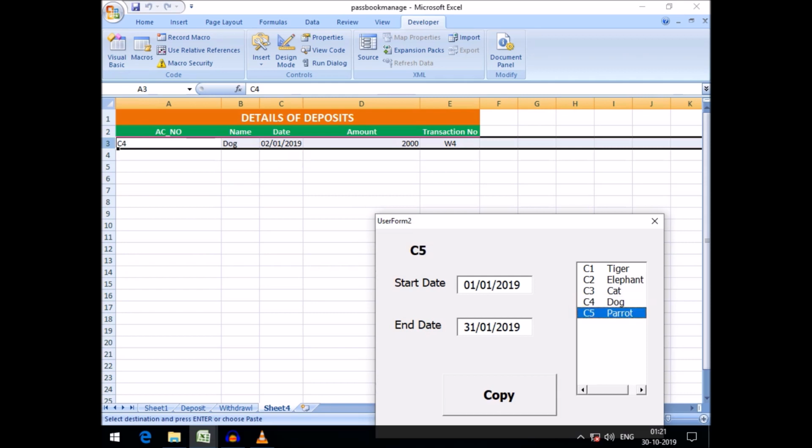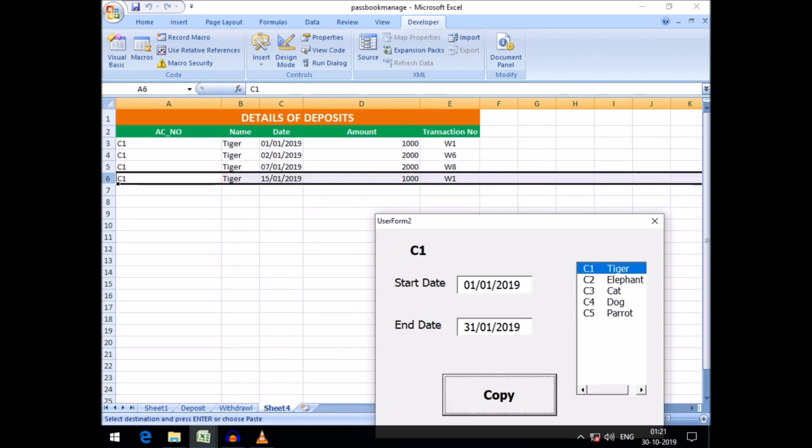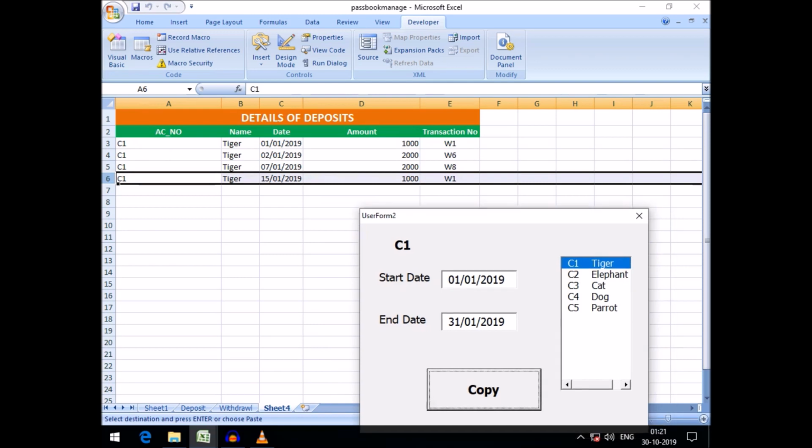And if we select parrot and click on copy, only one record has been pasted from sheet 2. And again if we select tiger, 4 records have been found and pasted to our destination sheet.